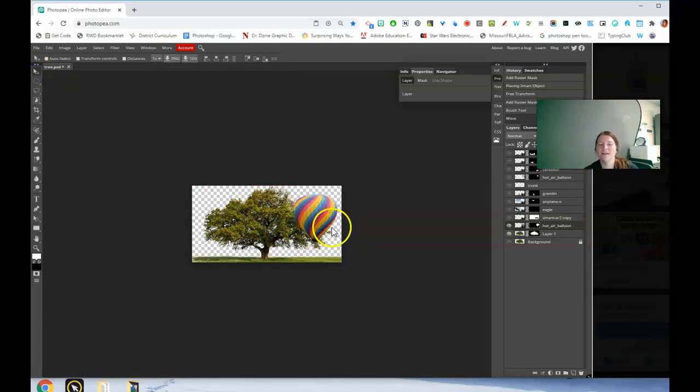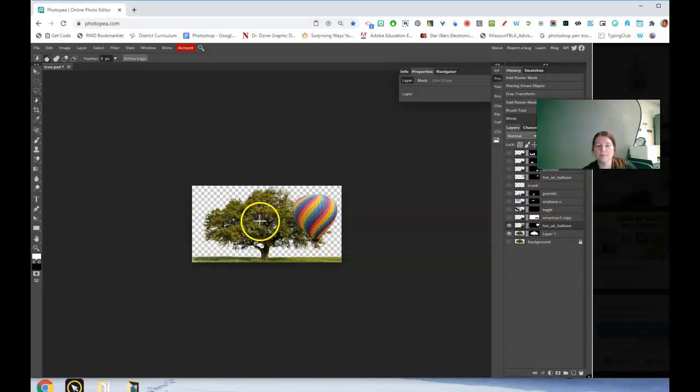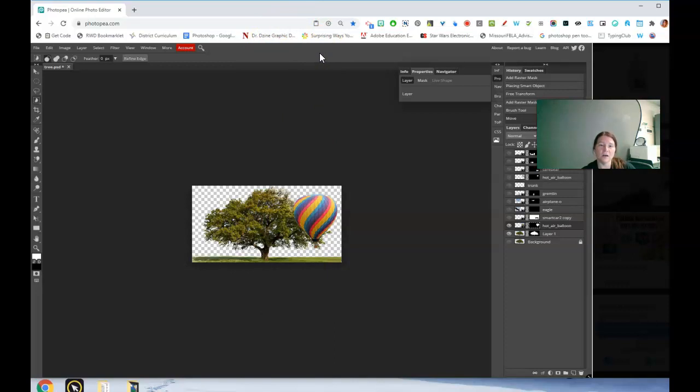So what I hope that you'll do is, first off, I taught you the quick selection brush. That's in Photoshop and Photopea. Then in Photopea, we looked at the object selection tool. And in Photoshop, if we're on the quick selection tool, we have the select subject tool. They do similar things. And then the select subject is pretty good, but Photopea has an extra little thing, which is the Magic Cut. You right click and Magic Cut, and you can try to cut out something. So if you had a person that has hair, which is kind of hard to deal with in Photoshop and Photopea, that's going to be kind of your go-to for that sort of thing. It won't be perfect. You'll have to touch it up, but it's a good starting point.